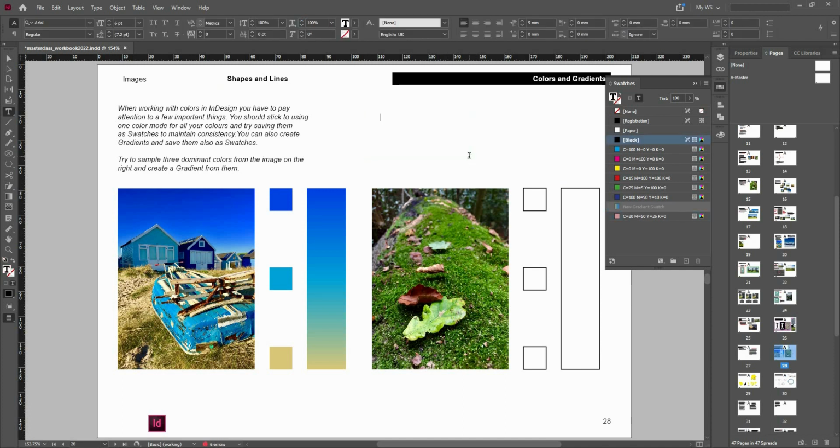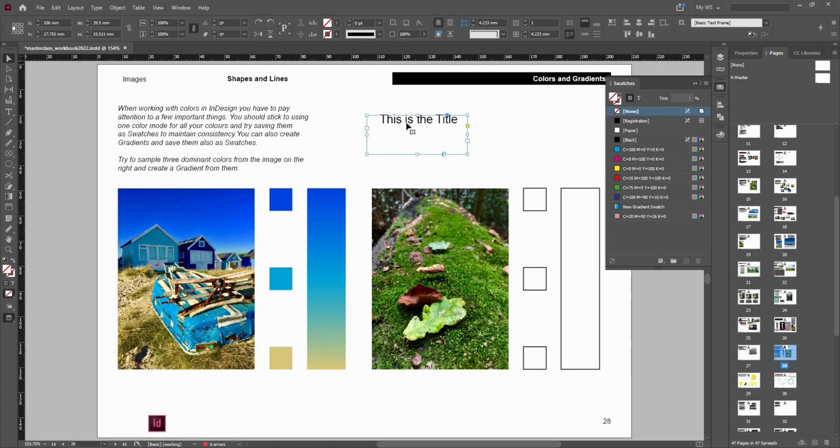I'll type in something like, this is the title. Let's select all of these. I'll make sure the text is a little bigger, for readability purposes. Now in the paragraph formatting options, let's go back here.